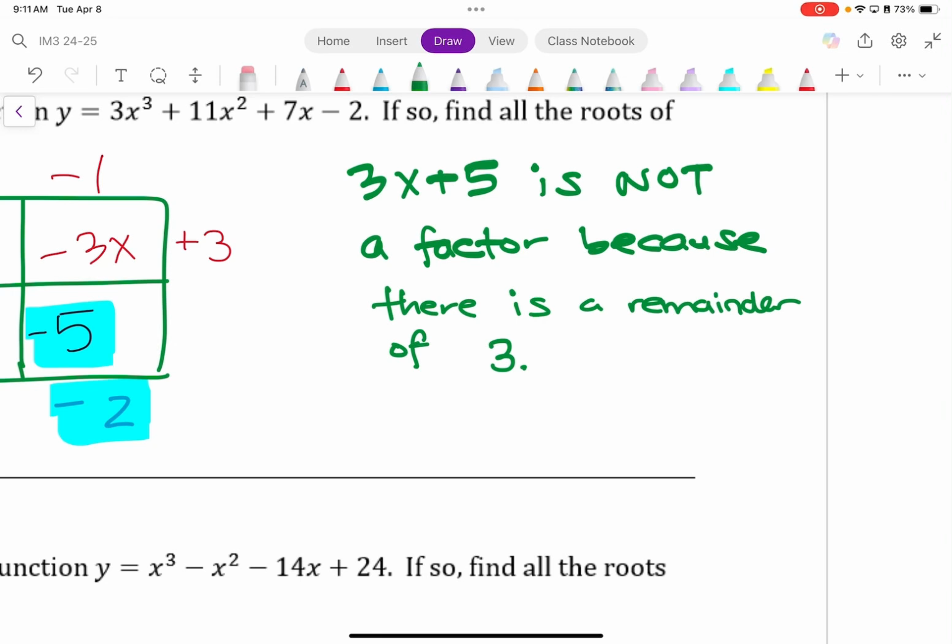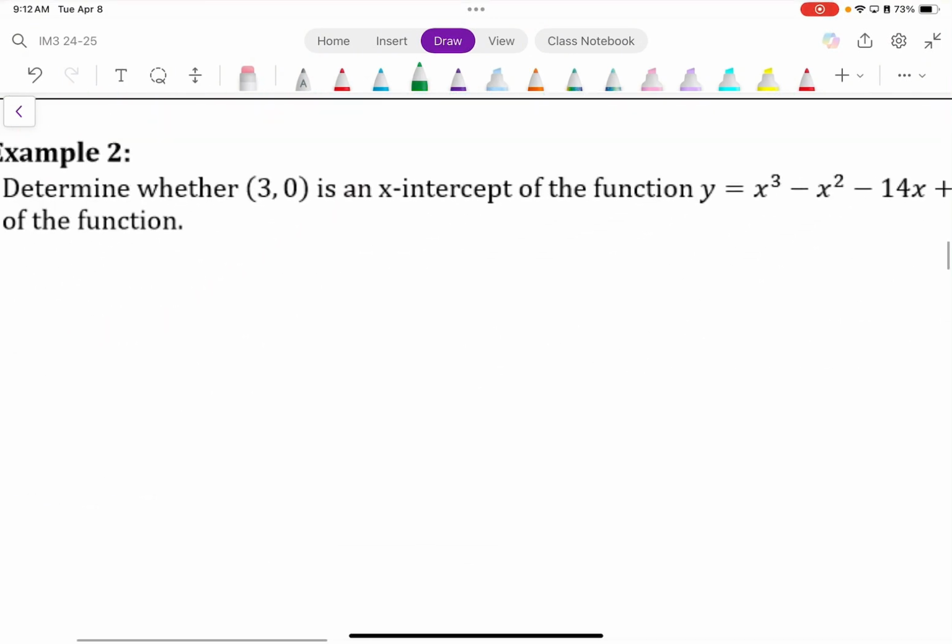All right. Any questions so far on example number 1? Specifically, how we got the area model? It's really important you guys understand the area model. If you don't understand the area model, then obviously you can't determine whether something's a factor or not, right? It's like running before walking. You have to know one thing to know the other. Okay, let's move on to example number 2.